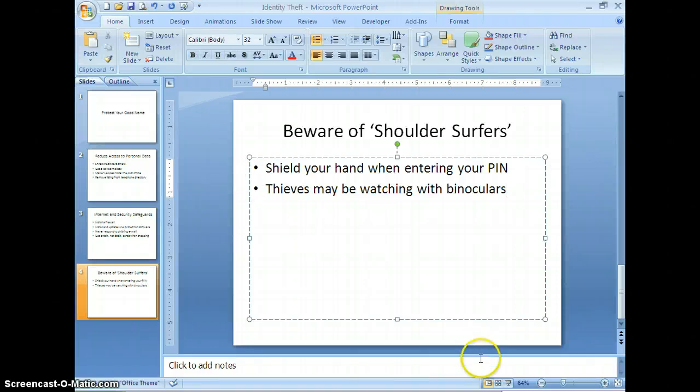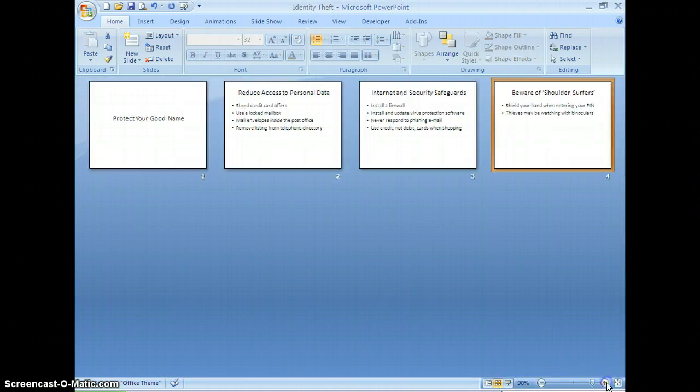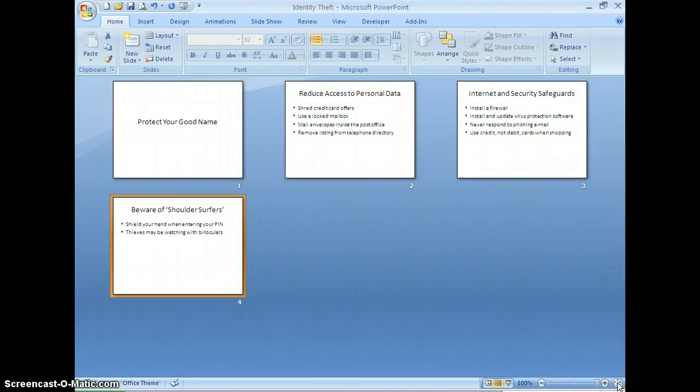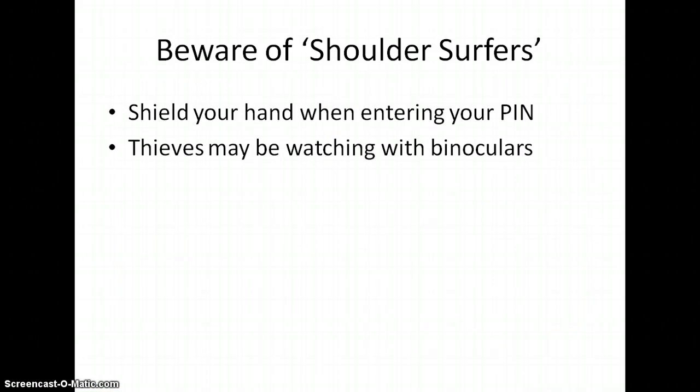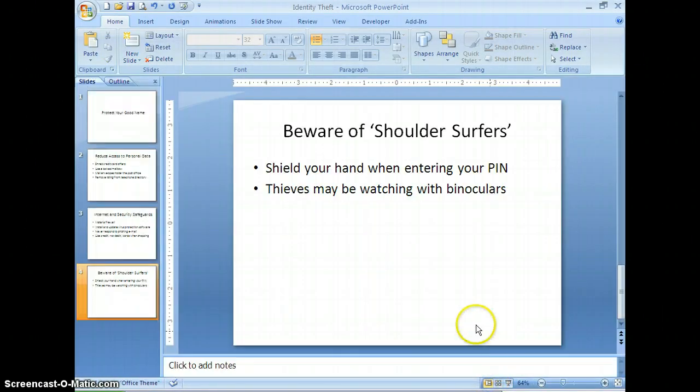We've got our 4 slides. We can look at them in normal view, which we see here, or slide sorter view, either one. Slide sorter, as you can see, just kind of gives us a look at everything all together. And then our third little icon down here at the bottom is to actually start the slideshow. But naturally, we don't need that right now. So we'll just go back to normal view.